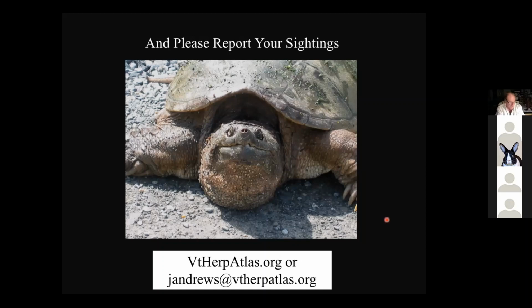Otherwise, for the more common turtles like the S5s, I would look at our maps and on our website. On our website, we have a table that you can search, and it tells you what records we are missing from certain towns, and whether you could check to see if we have a photographic record of a snapping turtle like this beauty in front of us from the town where you're seeing it. And if we're not, then please do snap a photo and send it to us. I mean, when in doubt, take a photo. We'll take the record. But the valuable ones are the rare species and those that fill in distribution gaps.